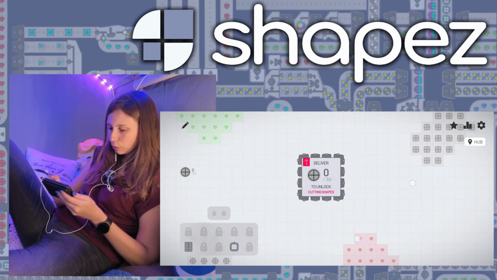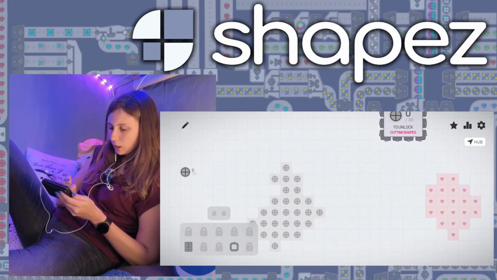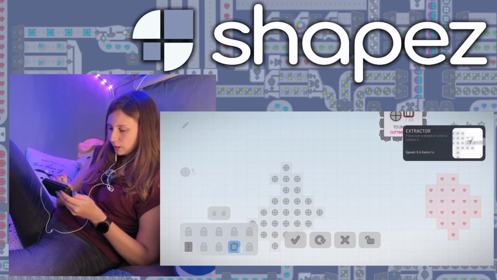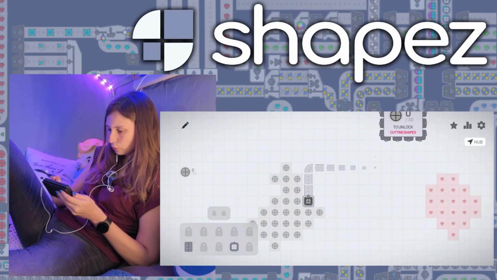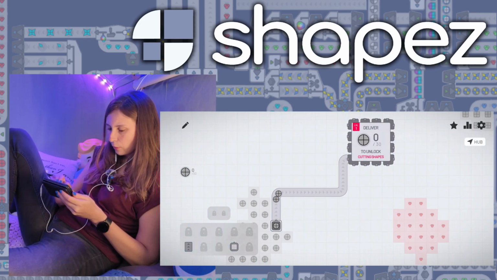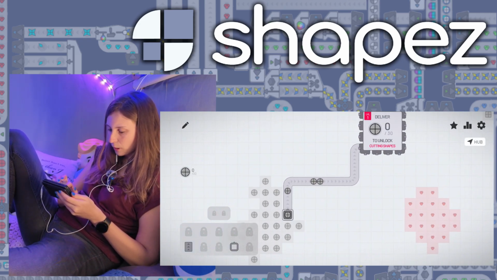They want me to get circles. Now, there's circles over here. So I'm going to grab one of these, an extractor, and I'm going to put them here. Wait, I need to confirm that I want to build that. Let's see. And build this over here. And now there's circles coming that way, but I think that's going really slow, so I'm going to build another one.